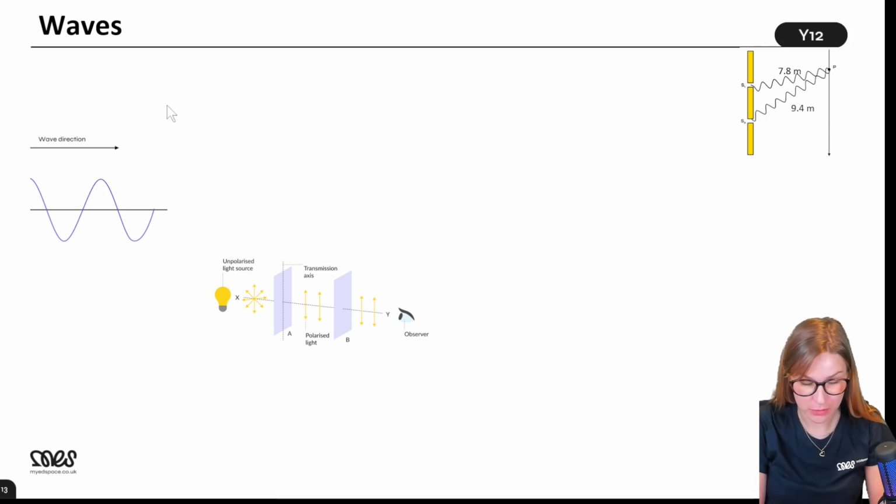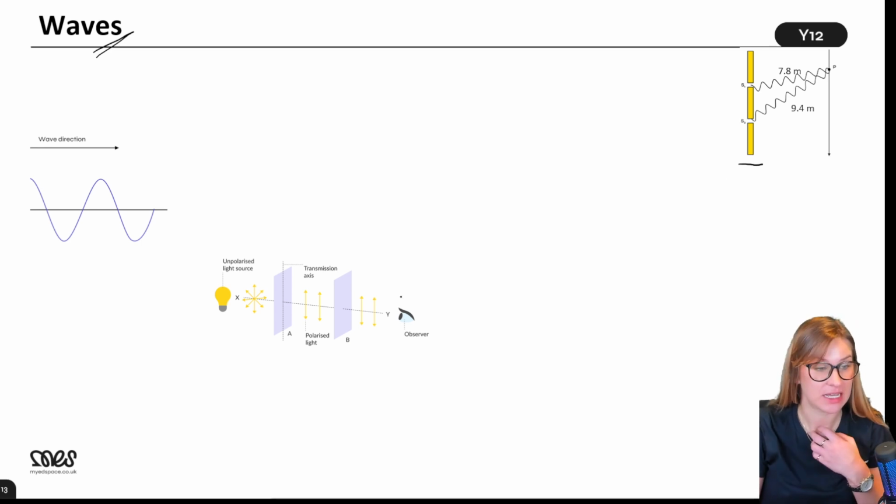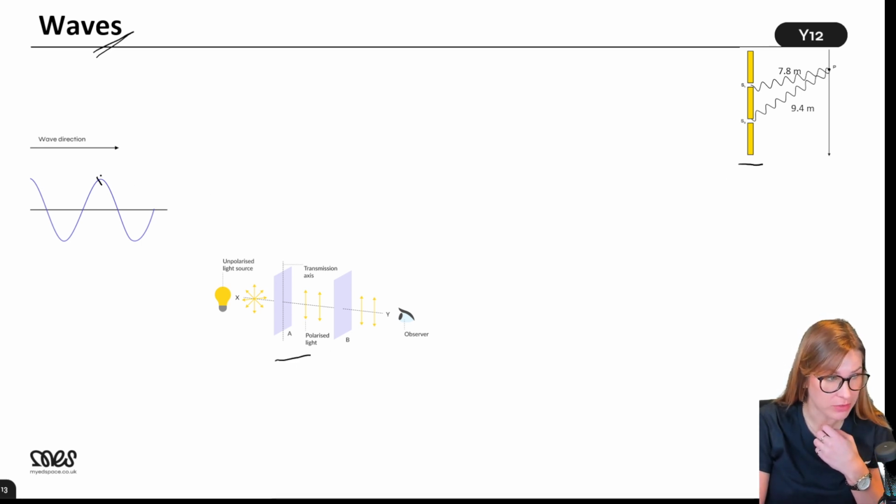So in this video, we're going to go over what the main types of waves are. Like, how do we really understand what a wave is? And then we're going to look at, can we figure out what the path difference is between these two waves to figure out what the phase difference is? And then we're going to look at what is polarized light. And we're also going to see, can we figure out what's going to happen to point P and point Q over time?